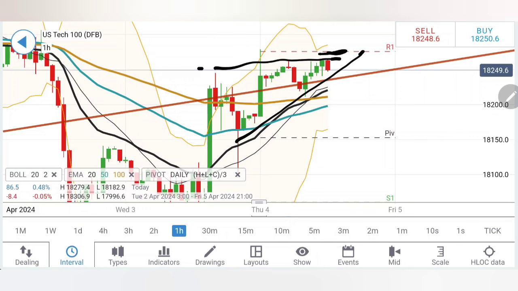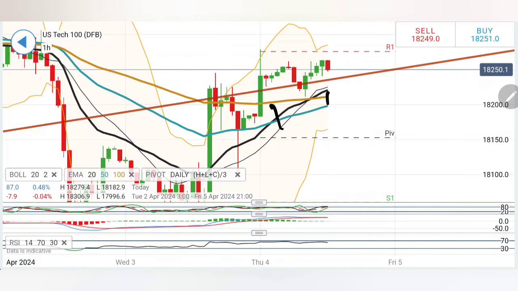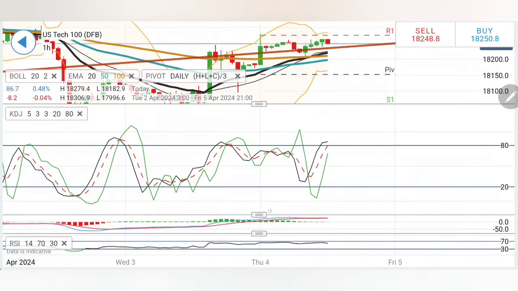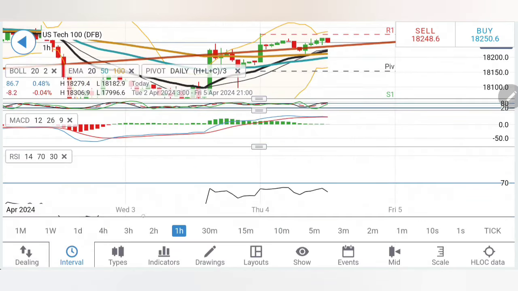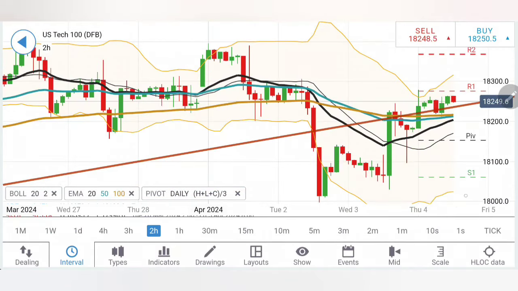I have shared earlier in the day that this is going to be the level which is going to decide the direction, beyond which you can say even 18320. So this complete zone between 18280 and 320 you should watch out for, beyond which you can look forward to a stronger rise which can take the prices towards the 18360 and 400 zone. Right now, we can definitely see that the bullishness has diminished and it is trying to reverse. However, I will still not treat this as bearish. See, the crossovers in the moving average certainly are a sign of bullishness. The stochastic is overbought, MACD is trying to crossover for sell, RSI dropping here.